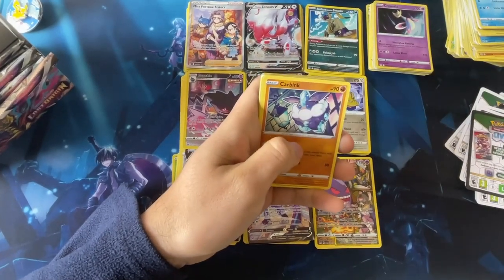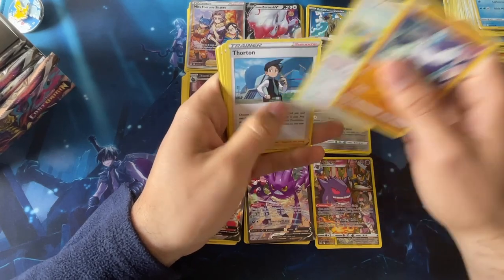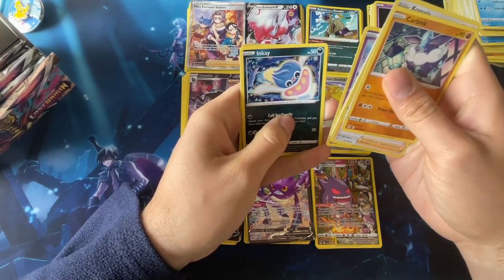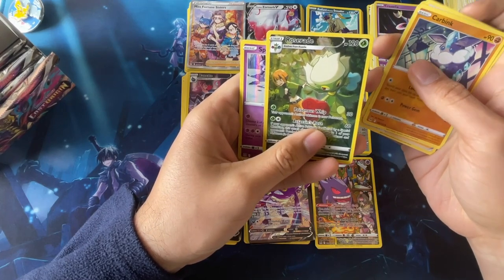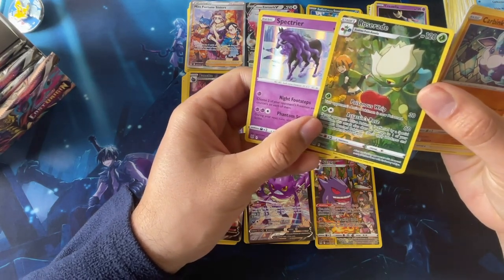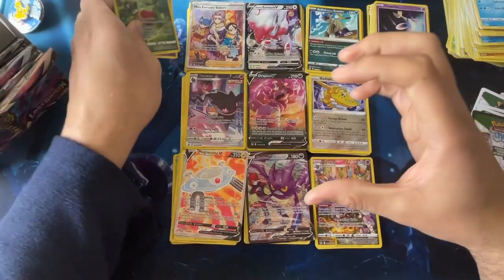Fire energy, Carvanha, Kumala, Sartan, Gumi, Bronzor, Snover, Jynx, Inkay, oh, and the Black Slag, yep, Roserade, and ooh, a Spectrier. I'm gonna keep it, sweet. Maybe, sorry, trainer gallery heat.